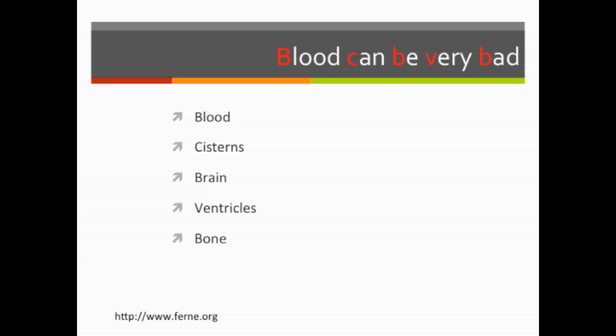And then the C stands for cisterns, so then you look at the cisterns to make sure that they're open and they look to have an appropriate size and shape. Then to look at the brain to make sure that the brain appears to have a normal anatomical structure. To look for the ventricles. For the ventricle size, are they large, as they might be in hydrocephalus, or is raised intracranial pressure causing compression of the ventricles and effacement? And then look at the bones. So, is there evidence of a fracture of the bones of the skull?